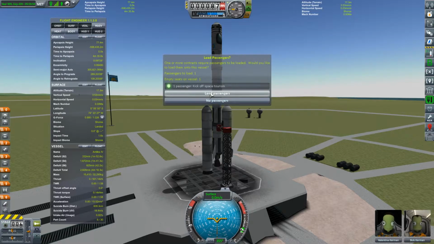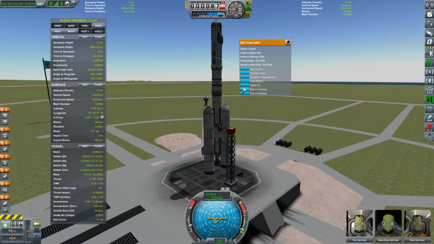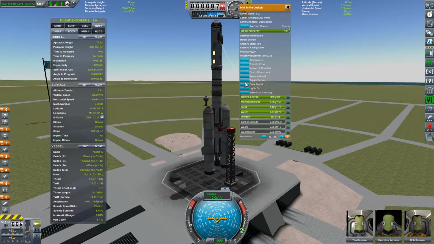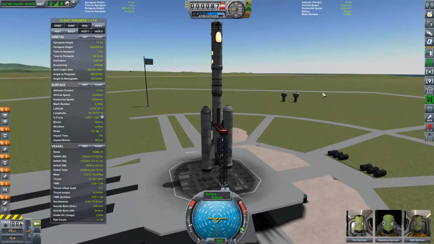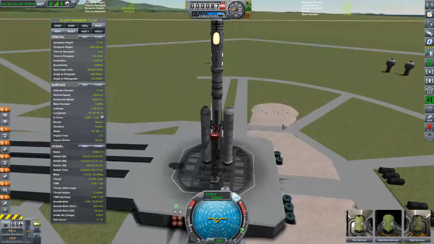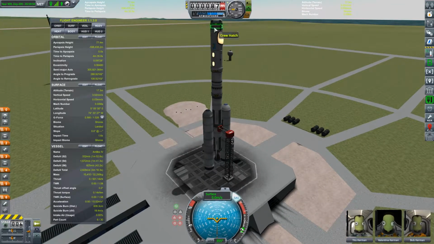And we can go ahead and load our passengers. There we go. So now we have Taito and Bob Kerman in there. We're going to turn on the lights in here, turn on the lights in there, and that's looking pretty smexy. Now, there's no particular goal for this. We just have to get to orbit and stay there for 4 hours. Hence the need for the life support modules.